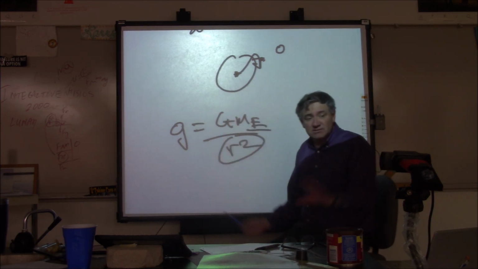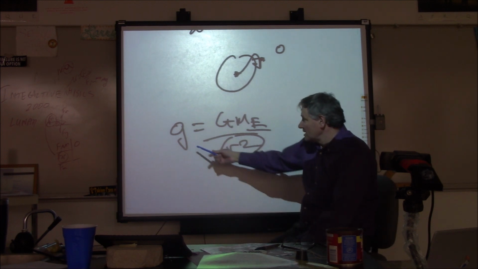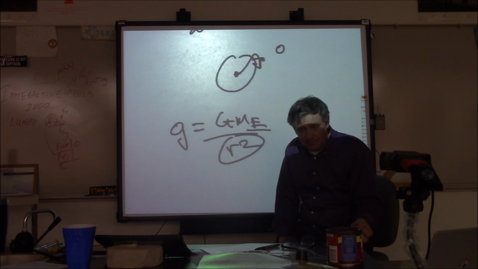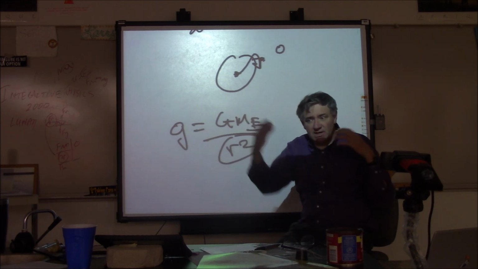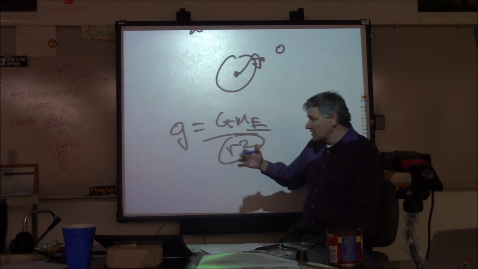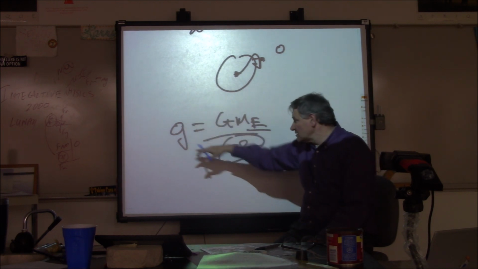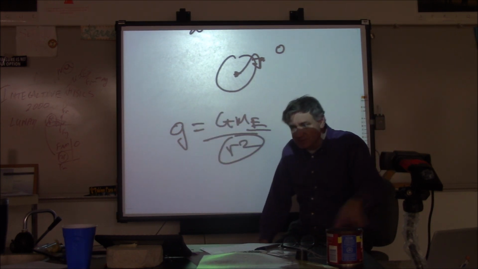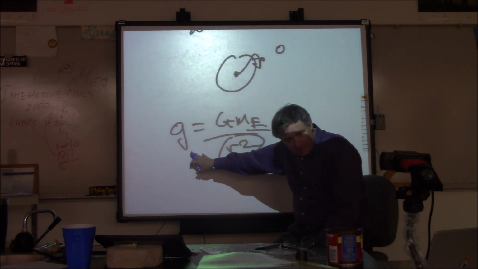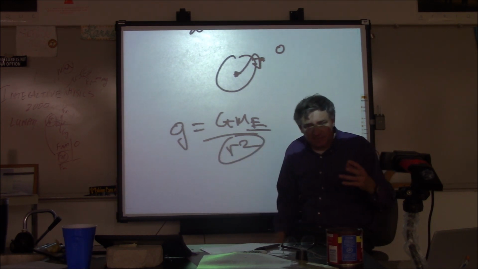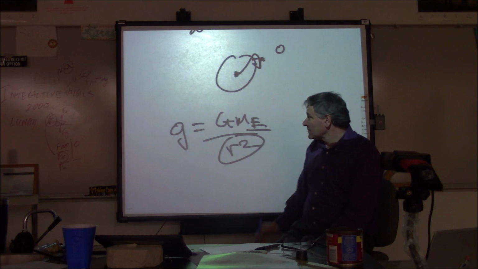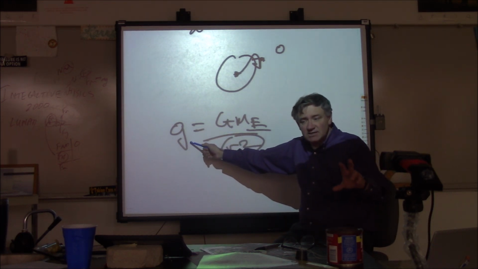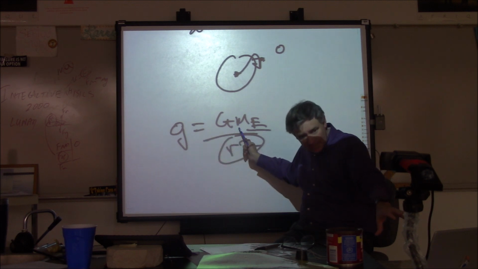out to that edge. So what this means is that little g on the earth is not a constant value. It actually changes depending upon where you are. Like if you're on the top of Mount Everest, it's going to be a little bit smaller. If you're standing by the ocean, g is going to be a little bit bigger. Now, is it really going to make that much difference? No, but here's what's important. This is why little g isn't a universal constant like big G is.